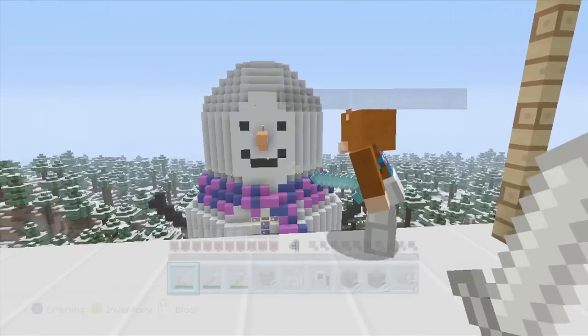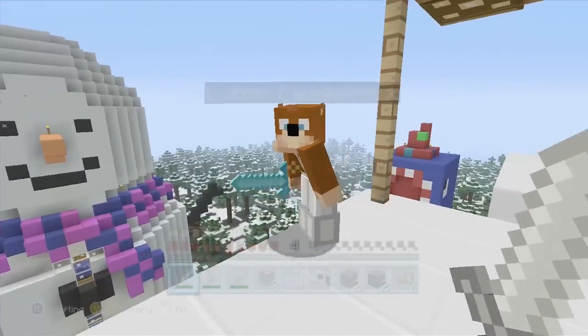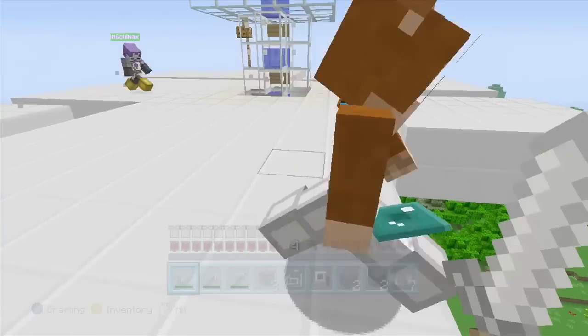But before we play anything, we've got to do some building. And we've got quite a lot of things to do. And we're not actually doing it outside. We're going to be spending most of this episode inside on the top floor in the kind of VIP room. So let's go down there.